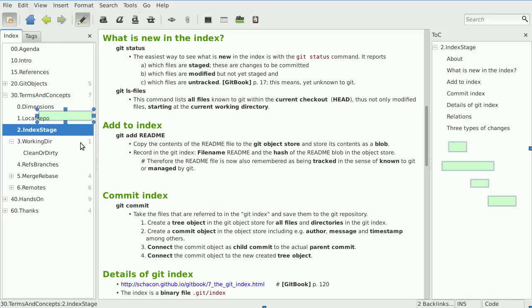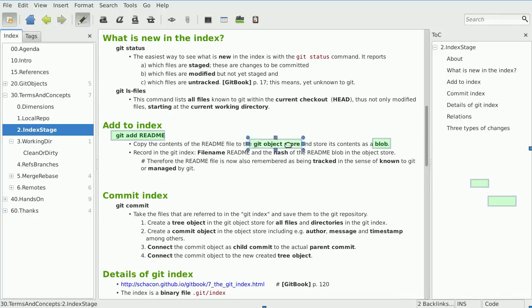You tell Git about changes that shall go into the next commit with the git command add. As a result, a blob is created or just memorized in the index if already existent.